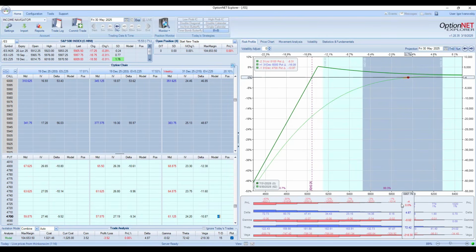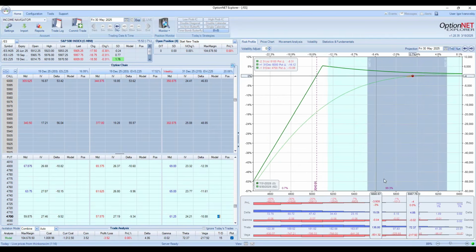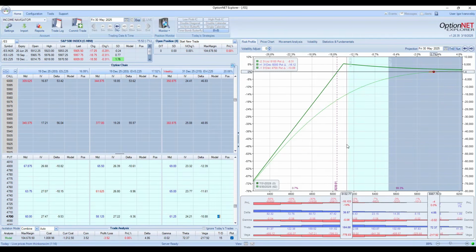Because again, here, we don't know what the actual risk is, right? Maybe ES doesn't go to zero, but at expiration in July, we're going to look at the price of the underlying minus whatever the strikes in our short puts, and that's how we figure out what the actual loss is. Right? We don't know, if ES is at 4,600, we could assume one potential loss in the account.